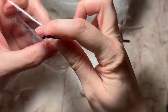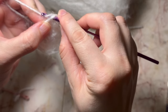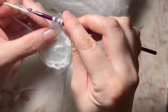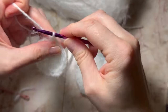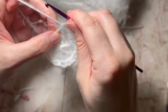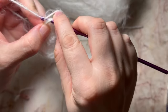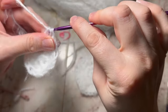So we're going to wrap, put it through the stitch, wrap, pull through your stitch. You have three. Wrap and pull through all three stitches. And if you don't like the way that this looks, you can always block your yarn to give it that cat ear shape if it doesn't work.